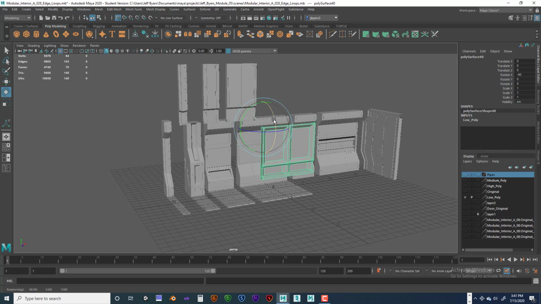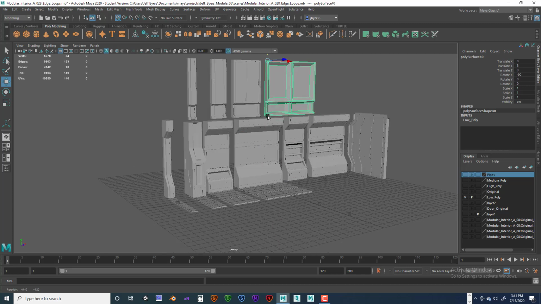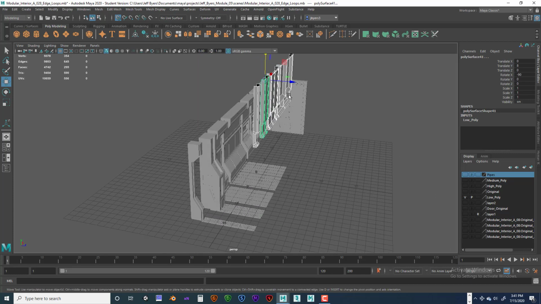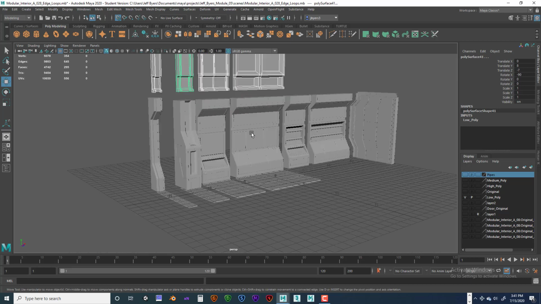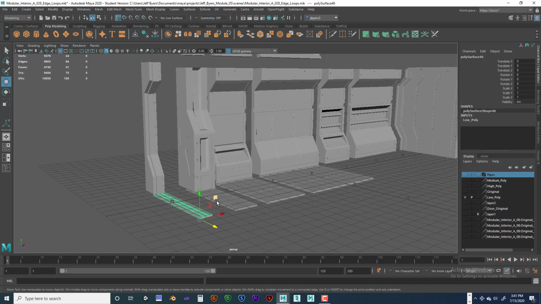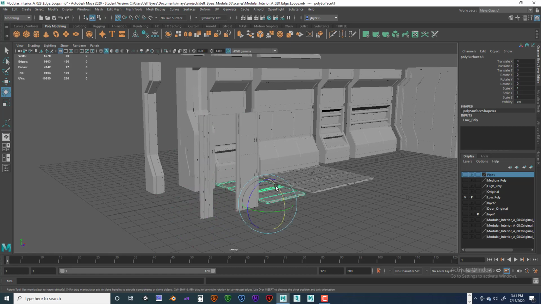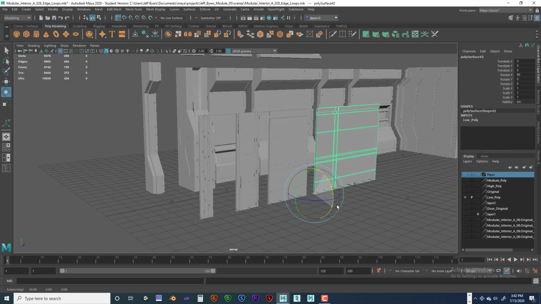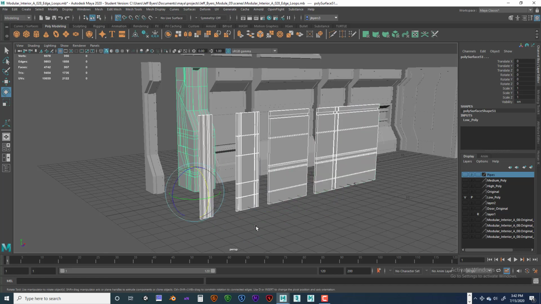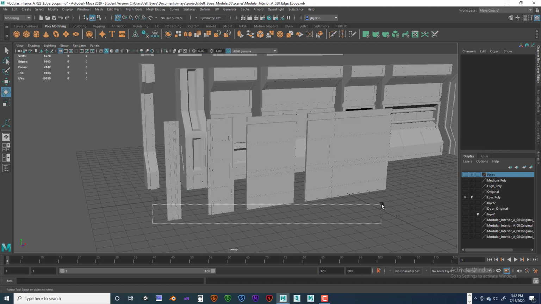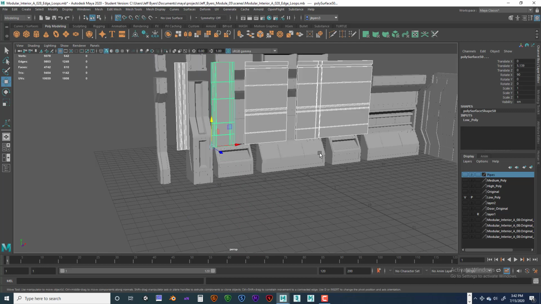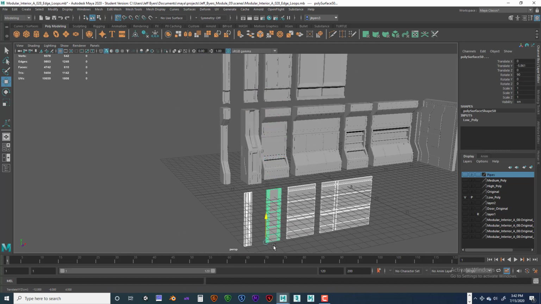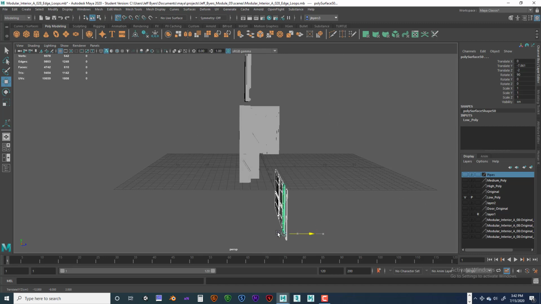So I'm just going to get these all situated where I want them. There we go. That's what I love about grid snap. Now we'll move those up, and we will move those down, and move those back.